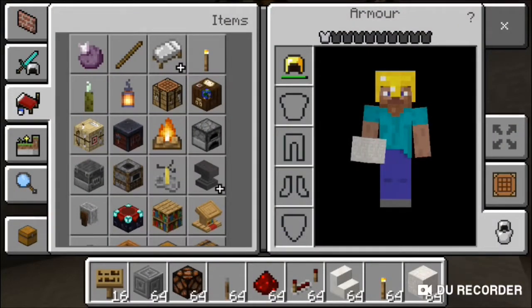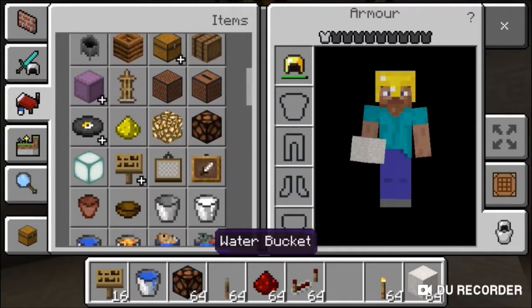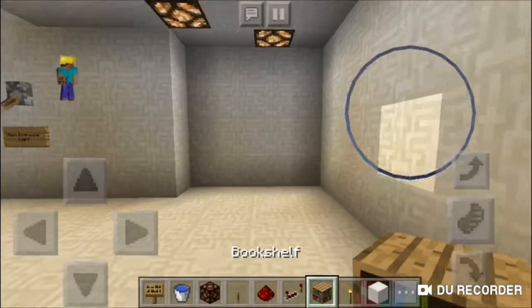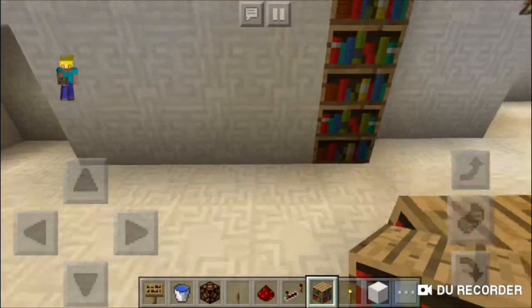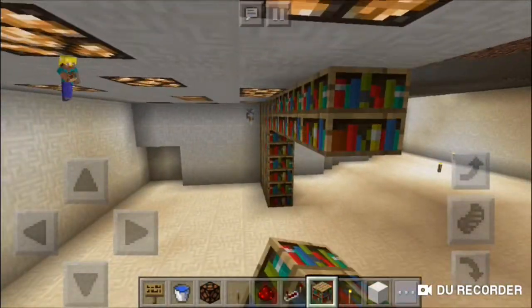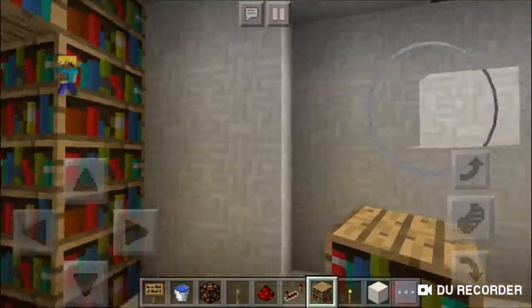go into the items menu, take away the chiseled stone bricks, and we're gonna go get a water bucket. We're going to take away the quartz stairs, and we're gonna go get some bookshelves, and we're gonna put some bookshelves all the way down here. Okay, all the way down this wall. And these bookcases are going to resemble a wall. So just pull them all down.